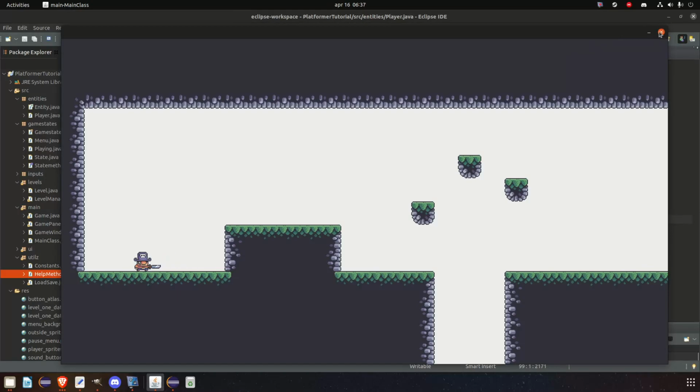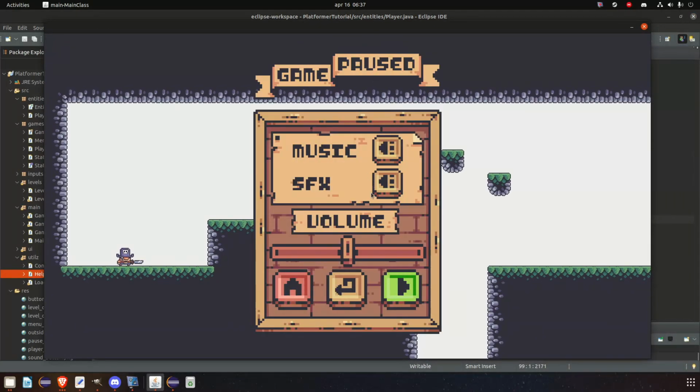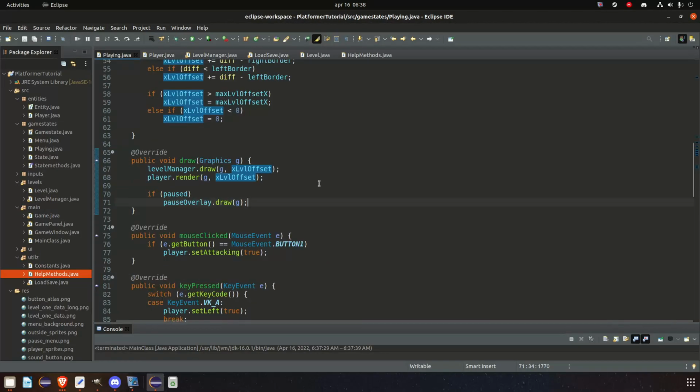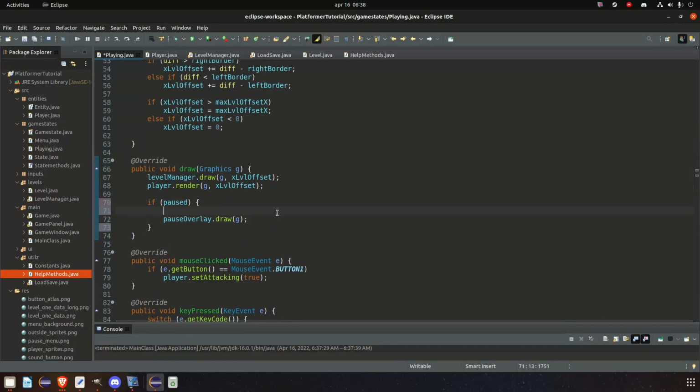Now let's add the feature that I forgot to add in the previous episode. It has to do with when you play the game and you press pause, the background is as it was before, but with just a pause screen in the center, which is not really ideal. So in our playing class, in the draw method, if it's pause, we draw the overlay, but we're gonna add two brackets here. And if it's pause, then we're gonna draw a gray or a black background that has some alpha in it. So it means that it's darkened, but not completely black and not completely transparent.